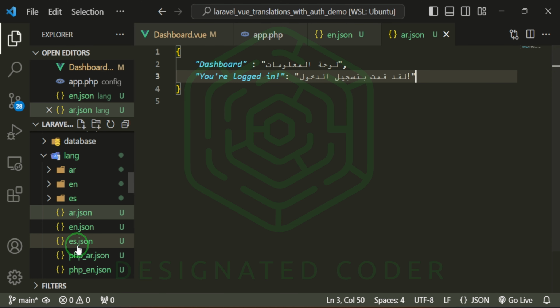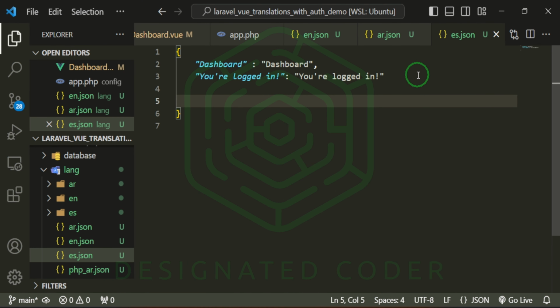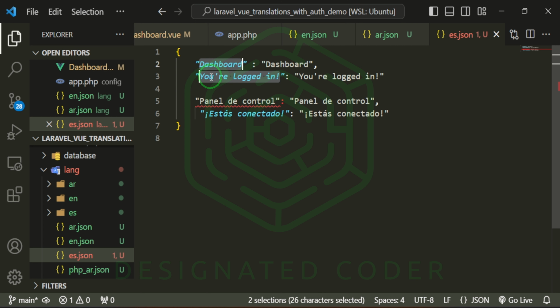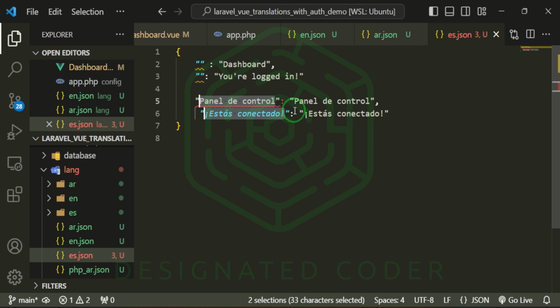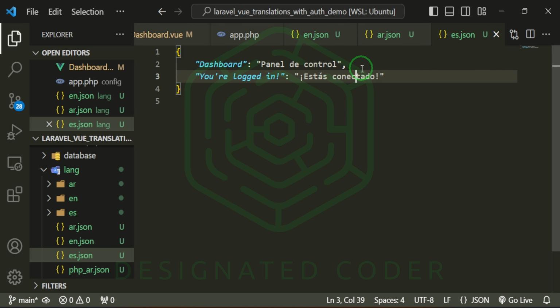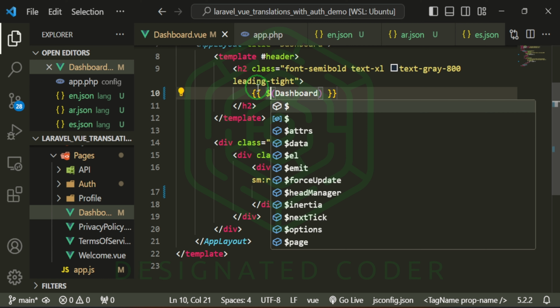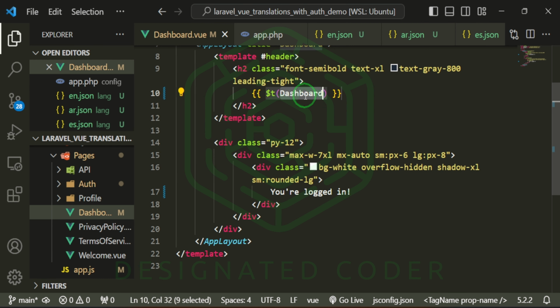Let's also do it for Spanish. Paste it here, please. Get rid of this one. And then let's add the translation strings to the dashboard. So here, really easy, curly brackets, parentheses. And on the outside of this, it's a $t. And then this will now be in single quotes. Now, keep in mind, because the JSON files that we're using to translate for this page are not in folders, you don't have to put pages dot whatever, just use the translation string.